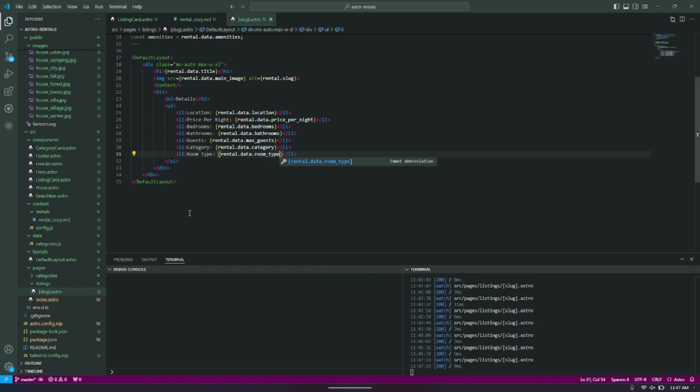All right. So after we've got the image, the content in one div here, and we're going to make another div, and this one is going to be the amenities.